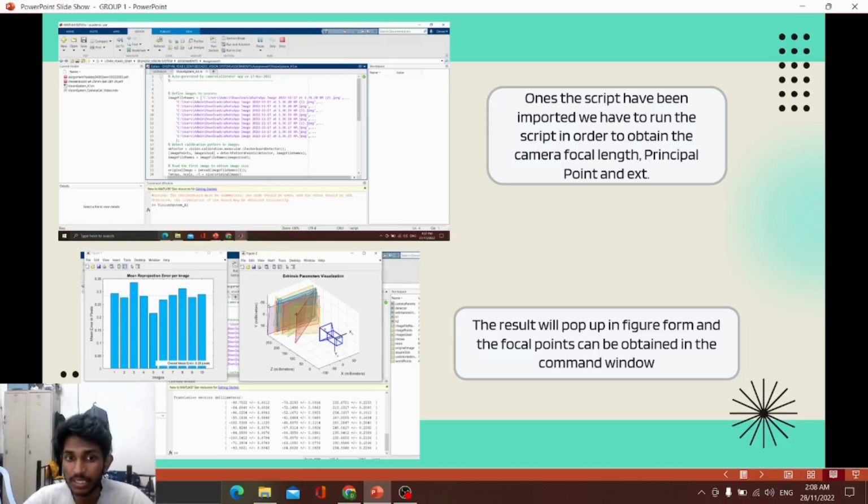There will be two results popping out, which are the mean reprojection error per image and the extrinsic parameter visualization. And the parameters for our camera, which are the focal point, principal point, and so on, will appear under the command window in MATLAB. So that's all from me. Thank you.